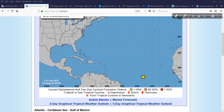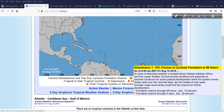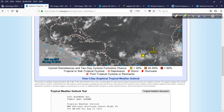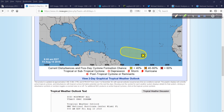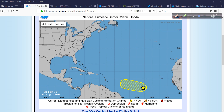So it's good to be back and we can talk about what's happening out here. This area is not quite an invest yet — it hasn't reached the level of being termed an area of investigation — but it does have a 20% chance of development. This is what it looks like on the satellite picture from earlier this morning. The development cone is yellow, and yellow in the tropics always means a low chance of development. Orange and red indicate higher chances, and red is typically bad, especially if it's pointing at land.